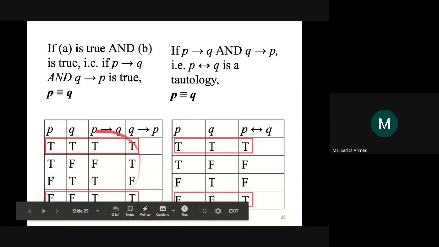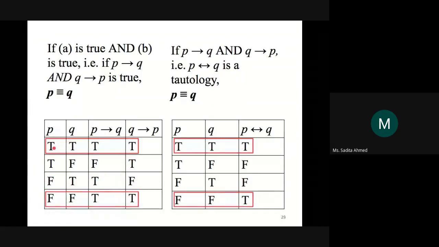So just by looking at this truth table, we're simply establishing the fact that in order to prove that P is equivalent to Q, you have to prove P implies Q and Q implies P is true. Okay. And on this side, it's the same thing done in a different way, or rephrased, basically. Because if we combine P implies Q and Q implies P, what do we have? A biconditional between P and Q. And if the biconditional is a tautology, or in other words, if the biconditional is true, that is good enough to show that P is equivalent to Q.